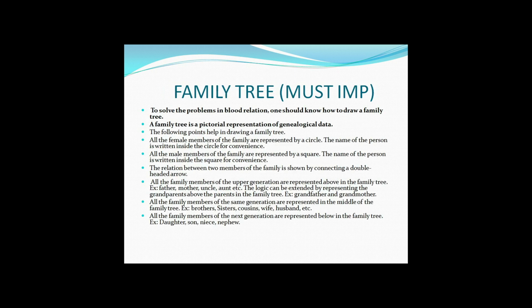But for that, you must understand this family tree. Family tree is a nice concept. You can approach any question of the blood relation part using this family tree concept. So it is very important. Family tree is nothing but a pictorial representation of genealogical data. Genealogical data is basically a word consisting of two words, that is genetics plus logical. Genetics just because it's a part of blood relation, and logical just because it is a part of logical reasoning.